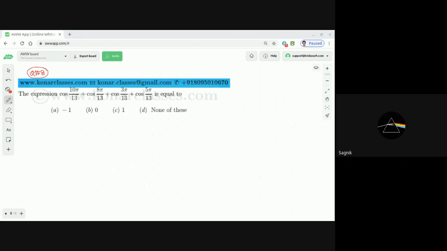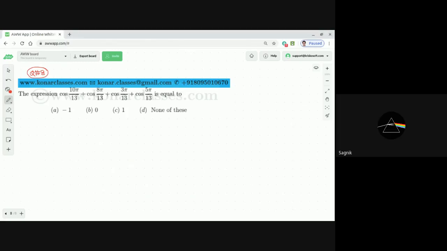Is it B? You are getting it as B, 0. Perfect. Appreciate. Very good. Yes, even I got B. You also got B? Okay, very good. So how did you get it, by the way? Could you please tell me?